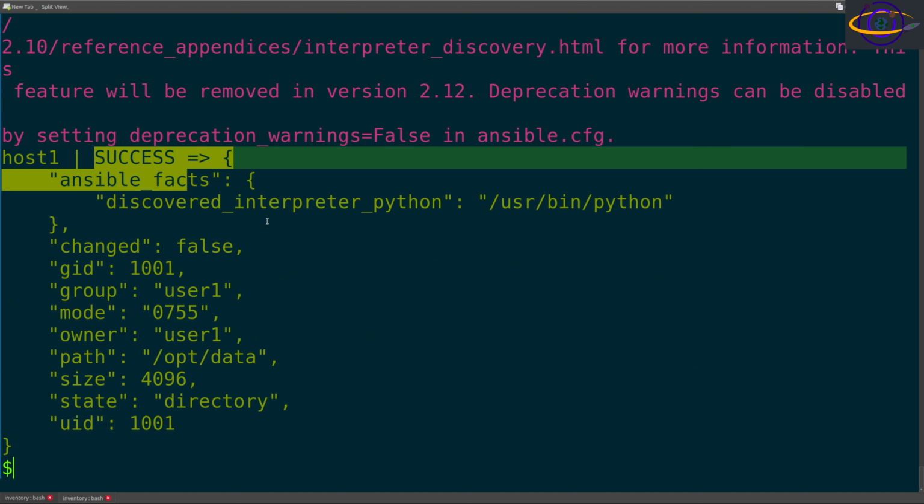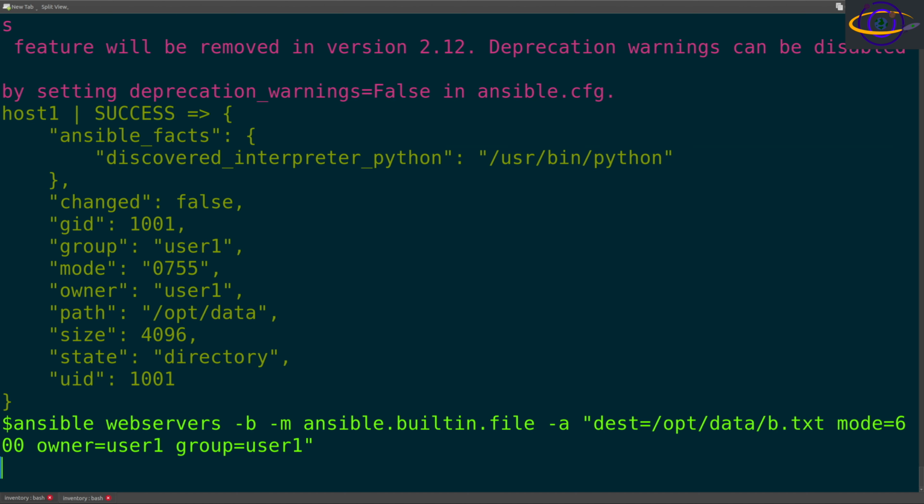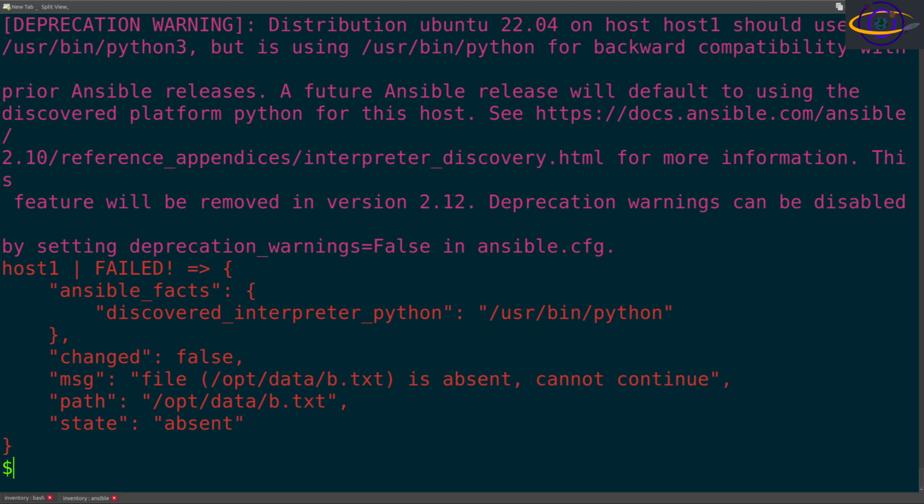So now let's go back and see if we can run that other playbook that we ran previously, the one to create this text file. Let's see if this works now. I'm going to create this text file and still, yeah, still no good. All right, so it looks like the issue we're having here is that if the file doesn't exist and you're not specifying the state, it will not create the file. If it did exist, it would make sure that the owner, the group, and the permissions are all set as specified, but it doesn't create it unless you specify the state.